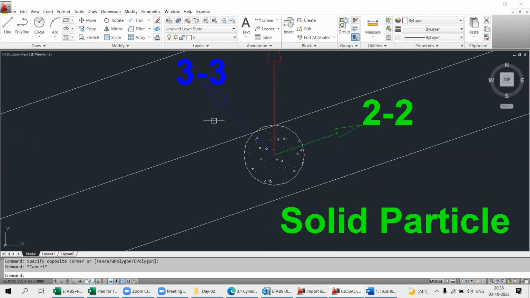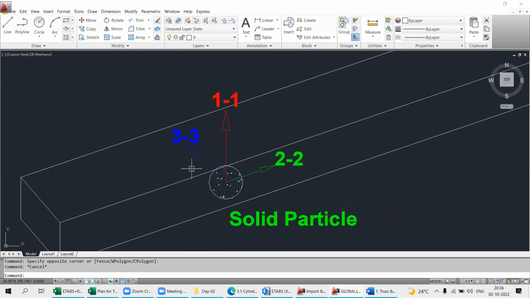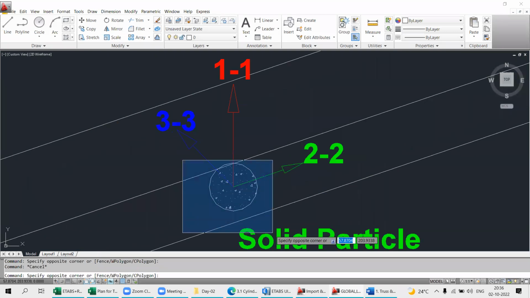This one particular beam is made up of individual small tiny solid particles. These tiny particles also have 3 dimensions, and I need to represent them by x in one direction, another direction, and depth in another direction.